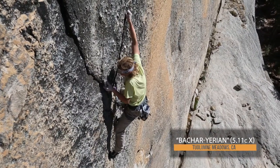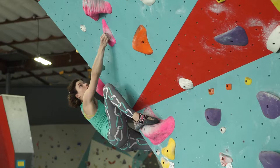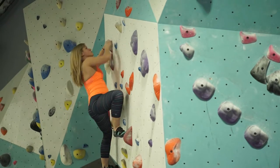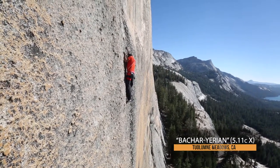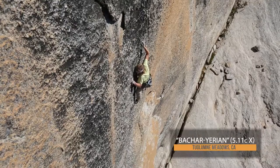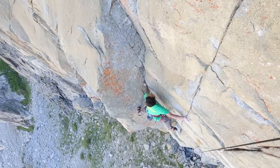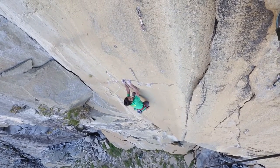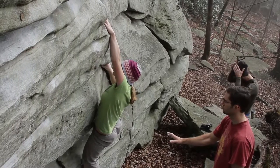The second component to proper posturing is placing your hips or centre of mass close to the wall, which goes along with arching your back or pulling your hips into the wall. The third component is to maintain weight onto platforms or footholds as you accomplish the next movement. Old school climbers used to say "climb proud" or "climb proudly" when moving through a crux — this means the hips are in, the back is engaged, and the chest is up and forward, as compared to an inefficient sagging posture.